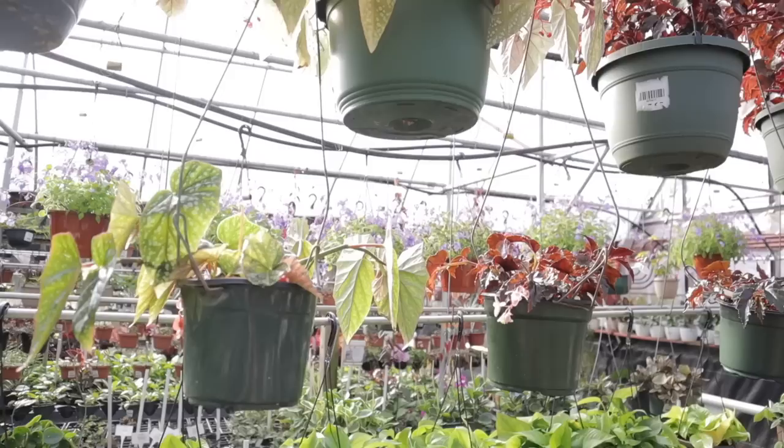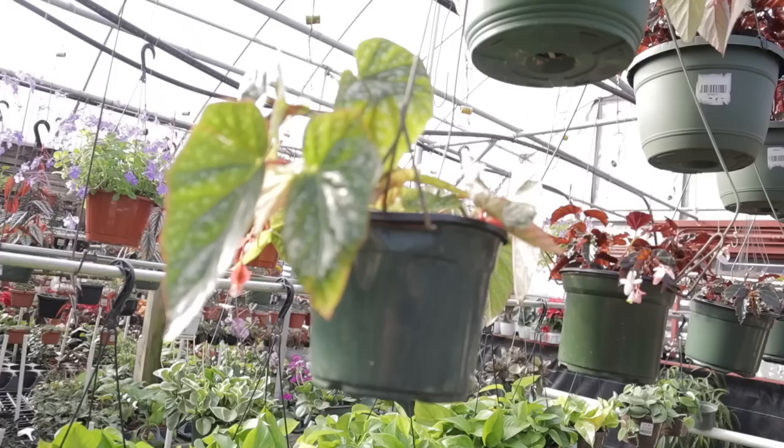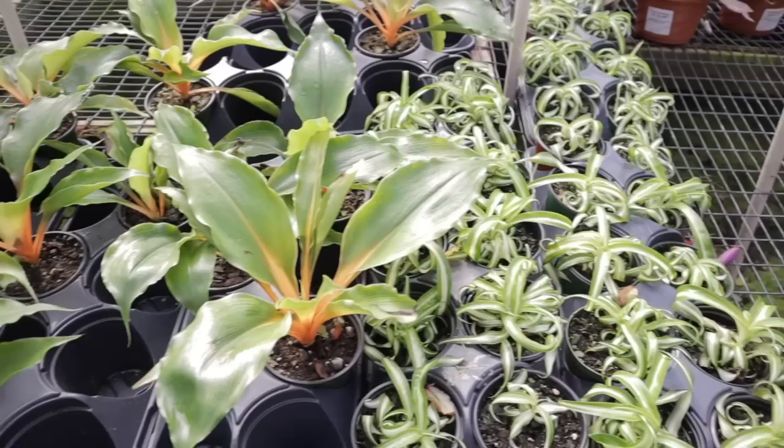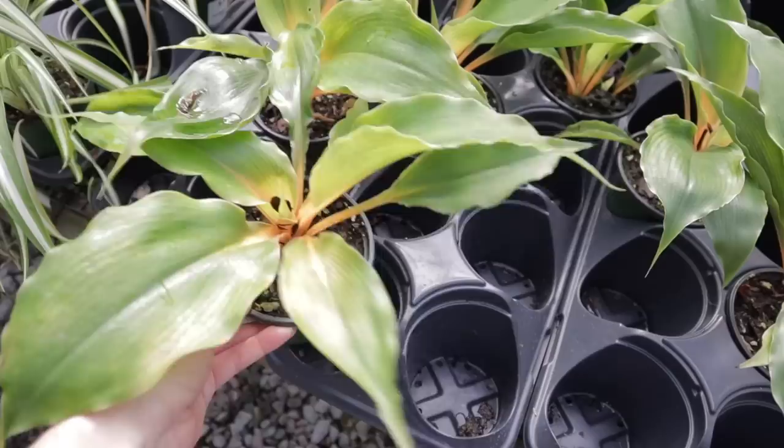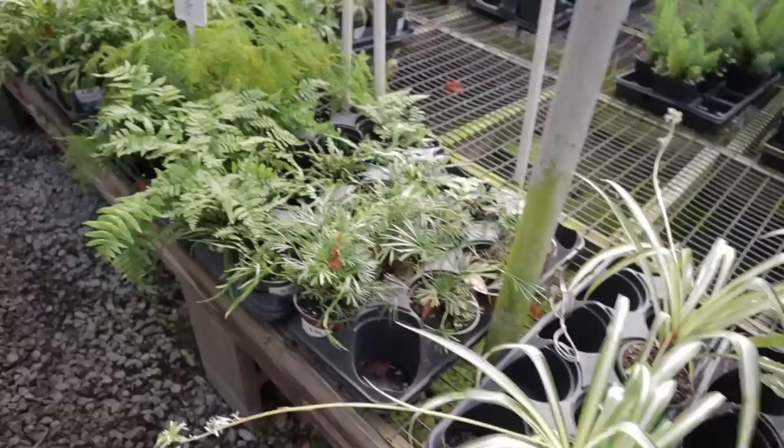And up top they have so many beautiful begonias. Look how lovely. So many different varieties. Lots of angel wing begonias, cane begonias. Really lush. They have some of these mandarin spider plants, $5.95. That is by far the best deal I found on this plant. And what's so cool about this is the kind of creamsicle sherbet orange color of those stems. $5.95 is insanely good for that plant.